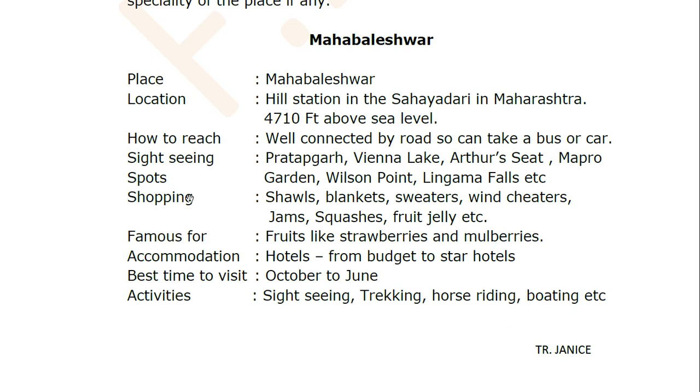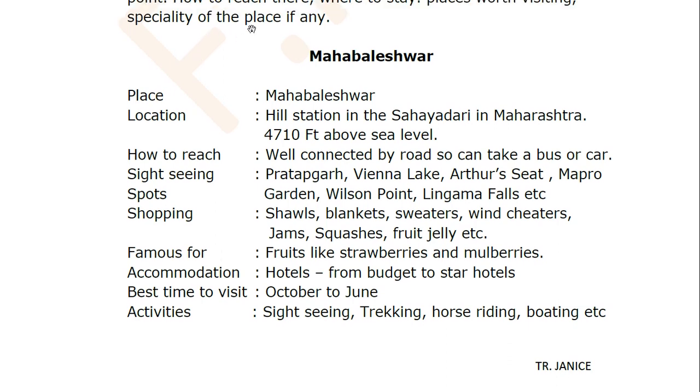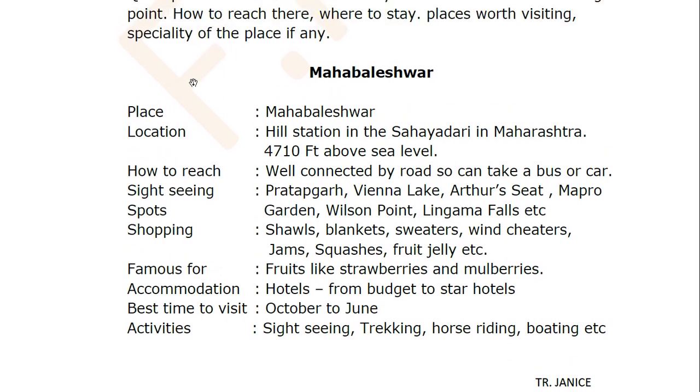See, this all is over and above the main points given over there. Okay, shawls, blankets, sweaters, windcheaters, jams, squashes, fruit jellies. These are all the things that Mahabaleshwar is famous for. Okay, it is very easily available over there, because Mahabaleshwar is a hill station and it's cold over there. Okay, now you're famous for. This is exactly the speciality of the place. What's given in the question? Speciality of the place. See, how to reach is there.